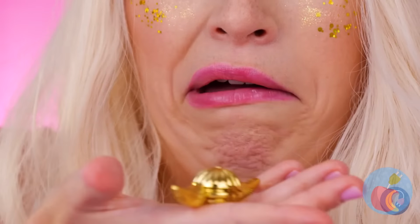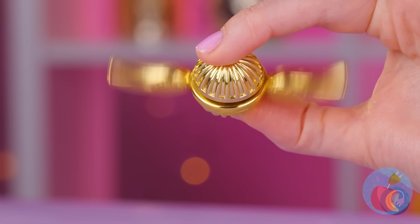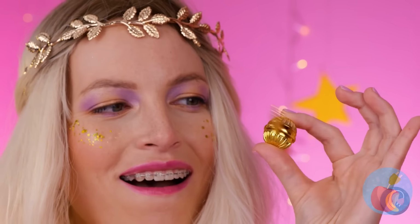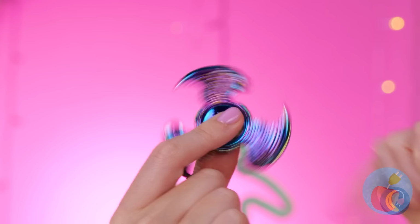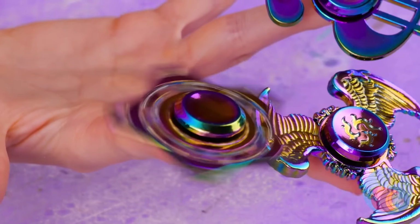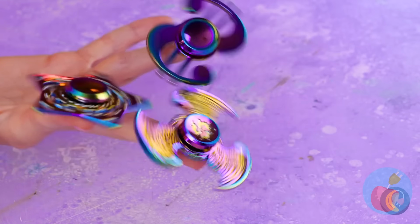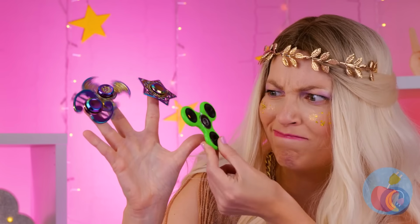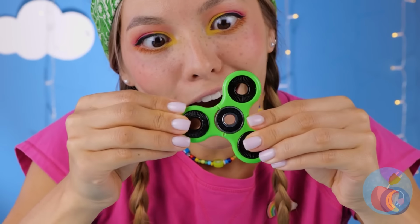I've heard of having a silver spoon in your mouth. Just look at that golden snitch spin. Wow, a dollar sign? Eagle wings? A star? With fidget spinners, this girl likes a little sparkle. Wow! Ew! Hey, be careful! Aw, we could have played with that.